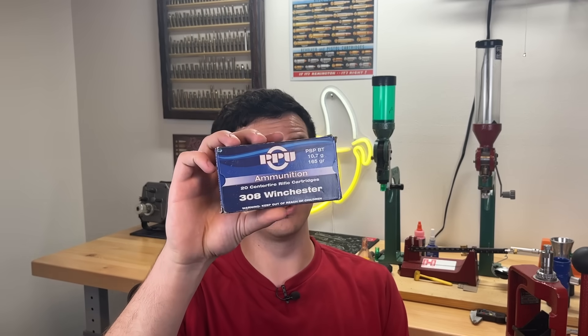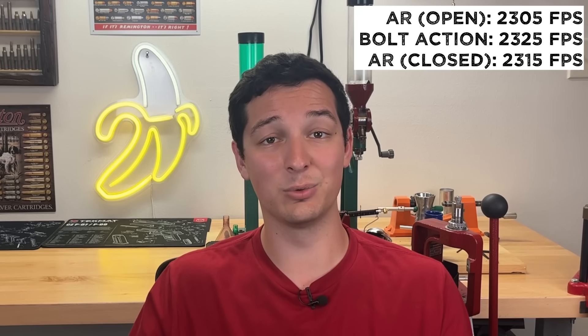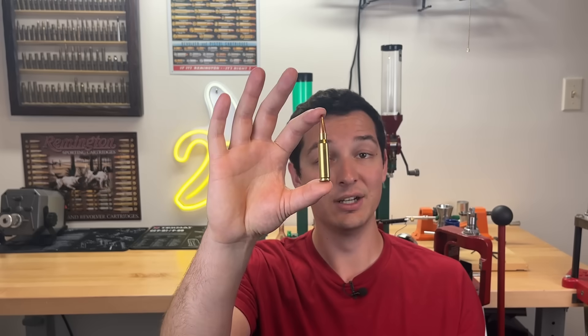All the ammo was from the same exact box. With the 208-grain ELDM reload I was using IMR 4064 — a middle-of-the-range burn rate for .308 powders. I think by the time the gas hit the adjustable gas block, not quite all of the pressure had formed yet, so the gas diversion took away a little velocity from the AR. The AR with the gas block closed and the bolt-action were both going faster than the AR with the block open. Based on all this, it really seems like the faster the burn rate, the less difference there is in velocity between an AR and a bolt-action rifle. There's certainly more at play, but it makes sense to me.